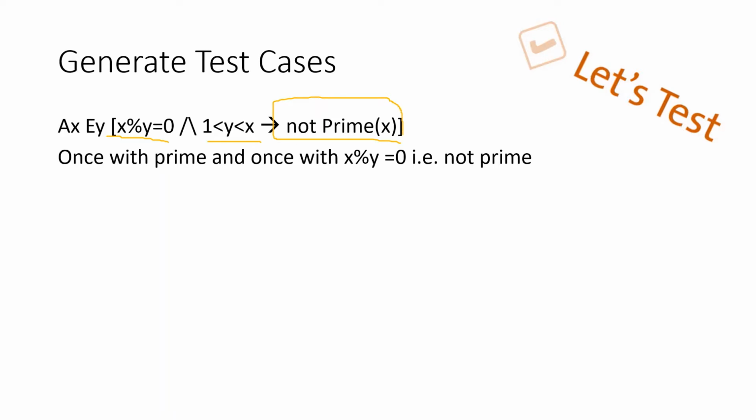So maybe I can have some combination of true or false for each one of them. This one I will usually leave as it is, because I usually have a for loop inside my code and y is limited to be between 1 and x. You will not be able to do y outside this range, so I can just forget this. Okay, so I have 1 and 2, so maybe I can produce some number that can divide some other number, and then I can say this is prime or not, and also I can test it with a prime or not prime number. So let's see. Good. So maybe I can start with prime 17.